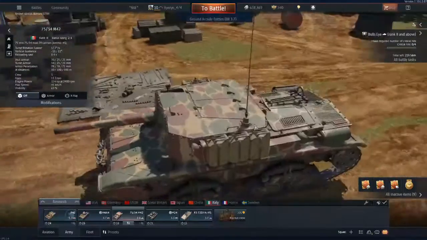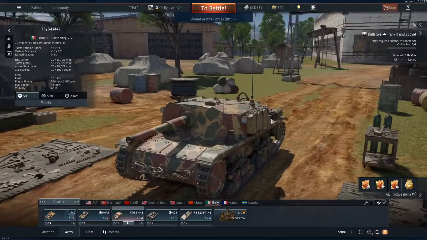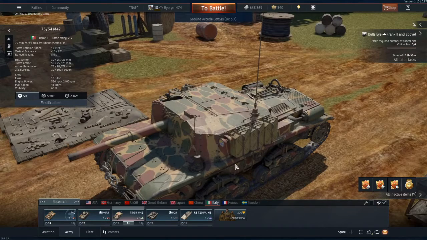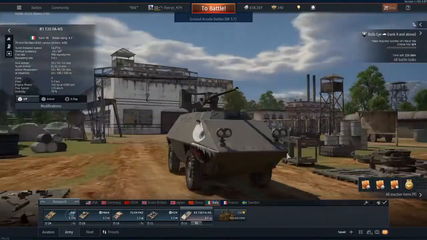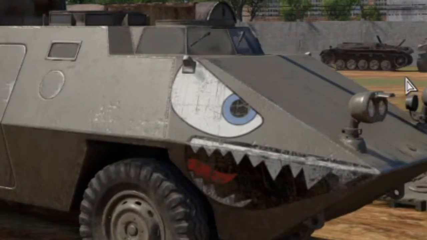Now, of course, another thing that many people know about the Italian tree is a certain vehicle that's... That's a certain something, alright. Anyways, today hopefully we'll get a chance to play as the completely normal and not powerful whatsoever R3. And I did add this little silly decal on the side because I thought it looked really cute and nice. So yeah. Okay, let's go then.